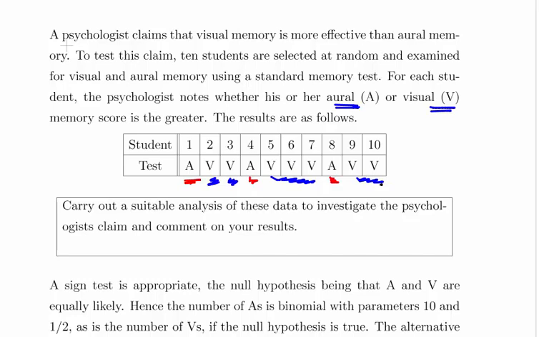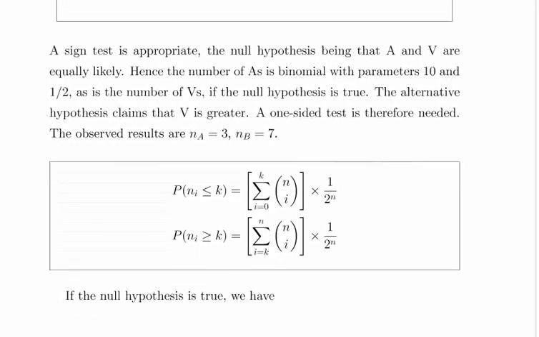So this is a binomial sign test, or sign test actually, because what we're going to do is model it as a binomial experiment, and we're going to look at the signs. Essentially V and A are equivalent to plus or minus depending on which is better, but essentially we have 2 categories, A and V. So it can be classed as a binomial experiment, and we don't really worry too much about the name, the sign test, but it implicitly suggests a negative or positive score. So the null hypothesis is that A and V are equally likely.